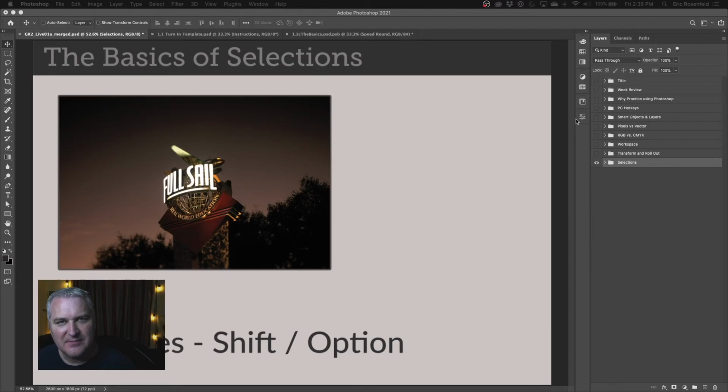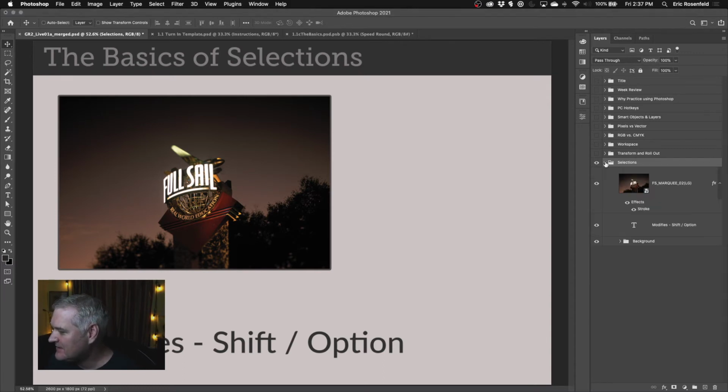We're going to wrap up the extent of using Photoshop for week 1 with just the basics of selections, just the very basics. Even though these are basic, I still use them almost every day, right? It's not the only tools I'm using. If I try to do everything with the basic selection tools, everything would look horrible.